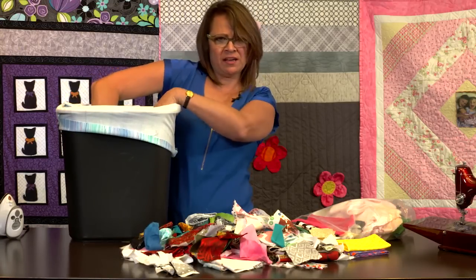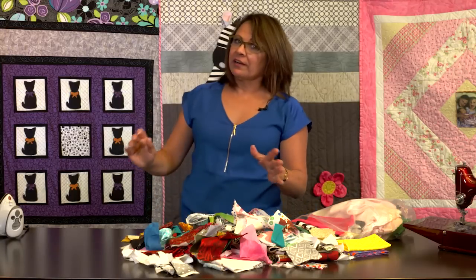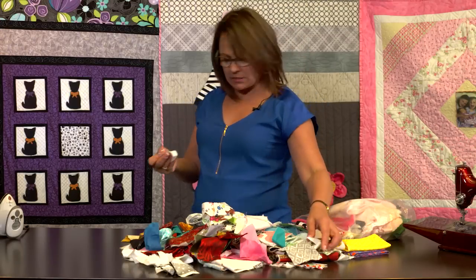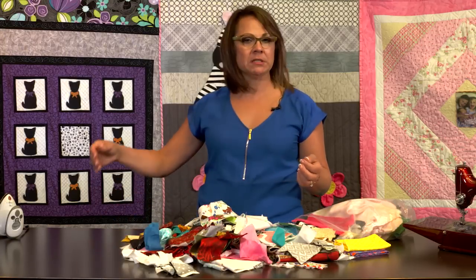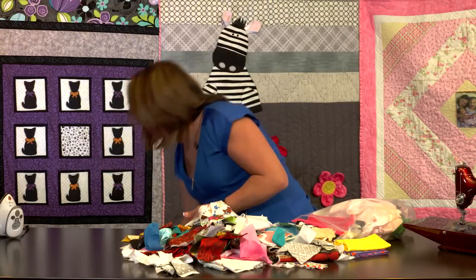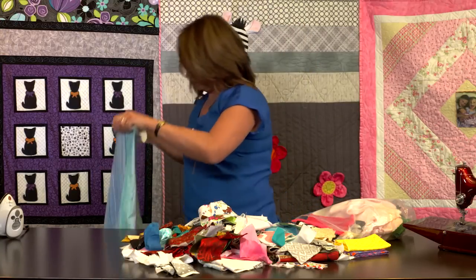Oh, what you say? Is she crazy? No, she's not crazy. She's charitable like every other quilter that you know. And as I find pieces of fabric that I think, oh, I just don't even want to keep them, I don't want to have to use them, I'll throw them into that bucket. When that bucket is full, I'll take it out of the wastebasket.